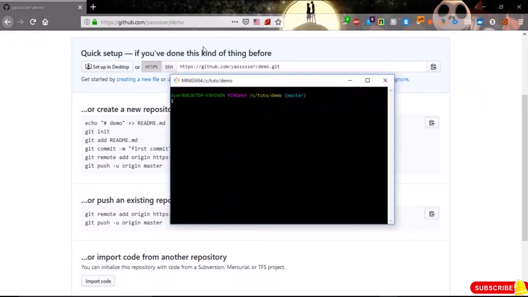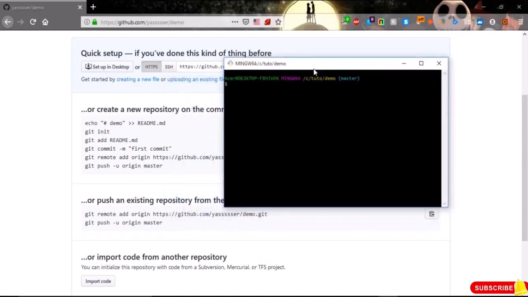See you soon. Hey, and welcome to this new tutorial in Master Git and GitHub. So in this tutorial we will have a problem in pushing. After you push your local repository to the GitHub repository, there will be two scenarios. The first is that everything goes okay and everything pushes correctly, and the second is that Git will give you some error.